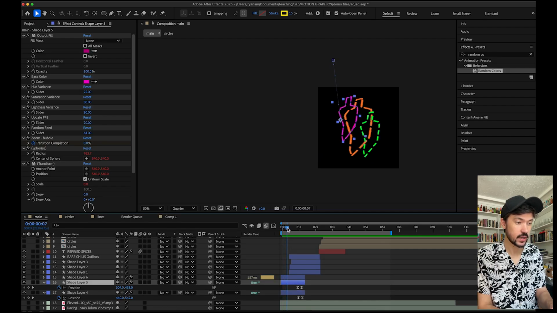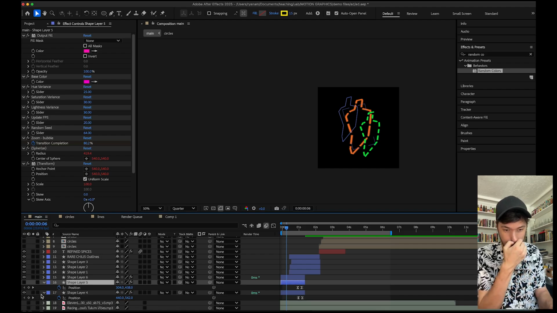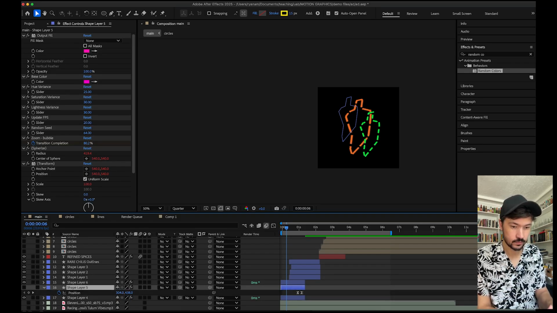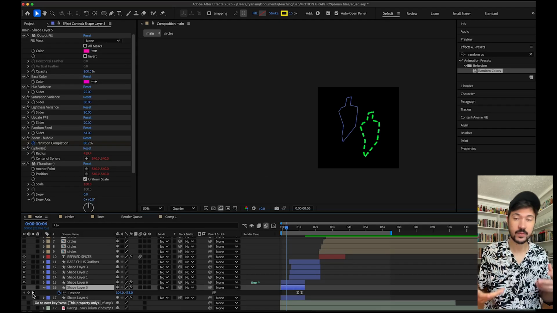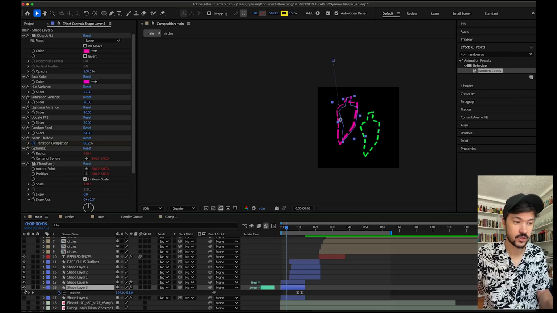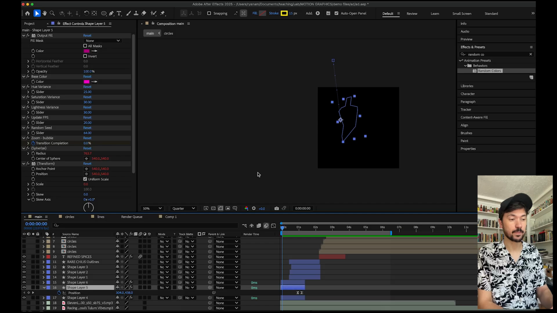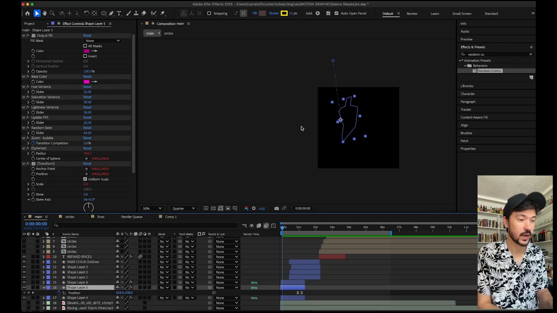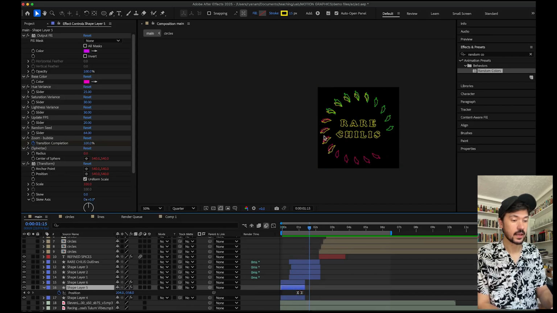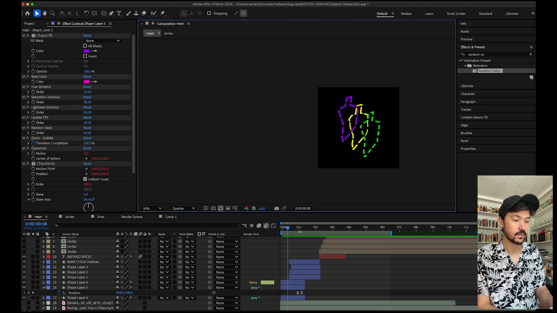Because if it was just one here, it might look a little boring if I just turn some of these off. We just have one chili pepper on the screen. So a little trick is that if something feels a little empty in your composition, just duplicate the layers. So now when you have 3 that are kind of offset, they're kind of popping up after a few frames individually. It just adds a little bit more visual interest right at the start of the animation.